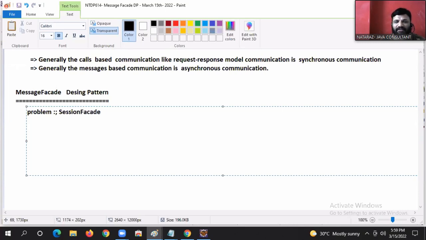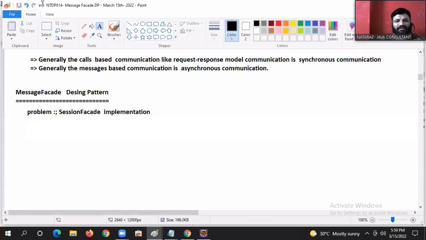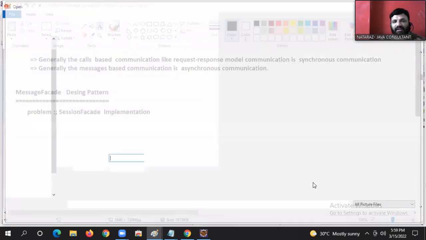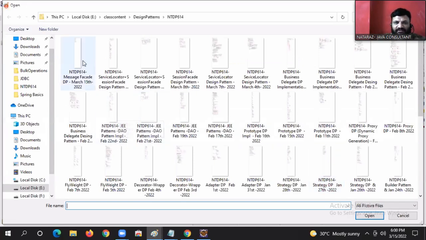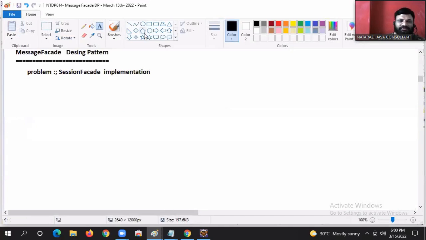Session facade implementation is the problem. Now let me take the diagram of session facade, guys. Problem itself, implementation of.